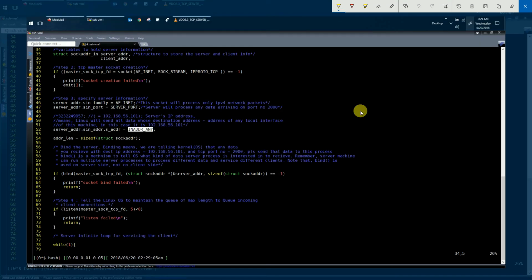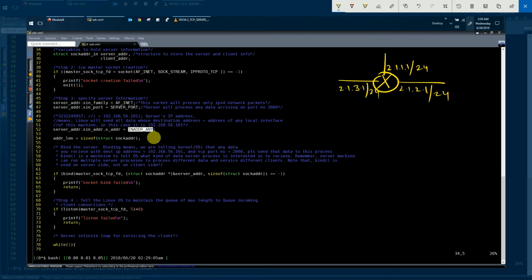It means that suppose you have a server machine and your server machine may have multiple interfaces, right? And each interface may have an IP address like 2.1.1.1/24, 2.1.2.1/24, and 2.1.3.1/24, right?